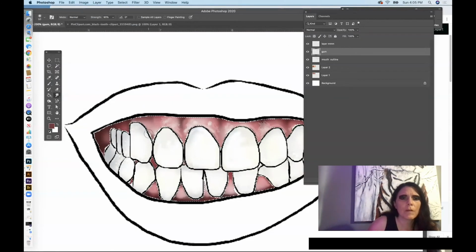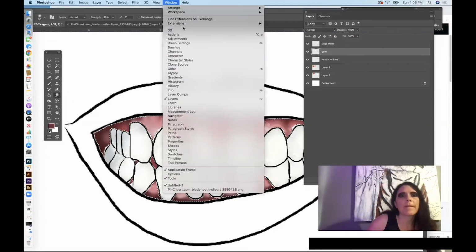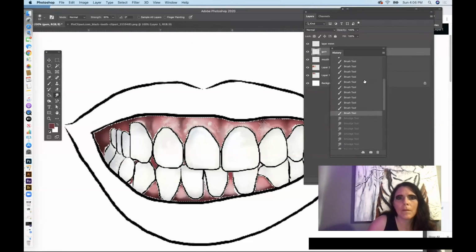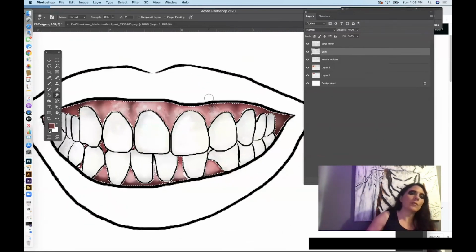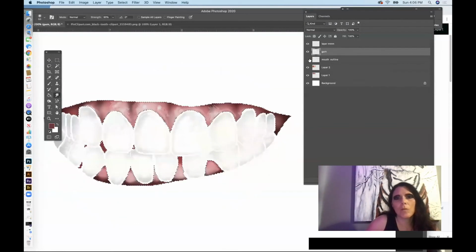I like what was going on over here, so I'm kind of trying to just blend it all back in. All right, so I have a decent illustration here so far. I'm going to go back with the teeth now and add a little bit more shadowing on them, but the issue I'm going to have is I now have to take away my outline to do so. So you see what my problem is, right?